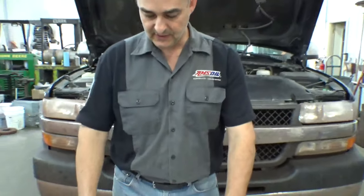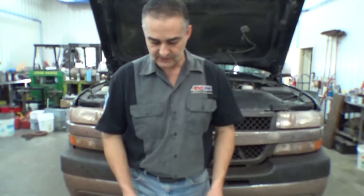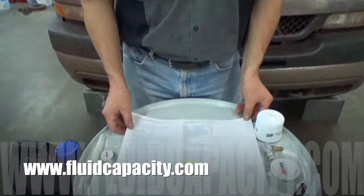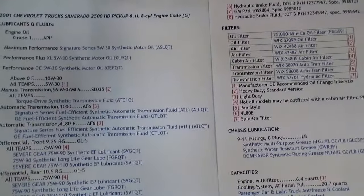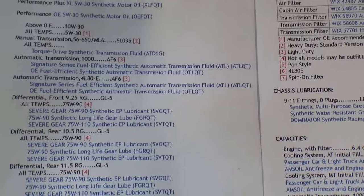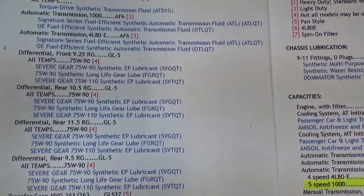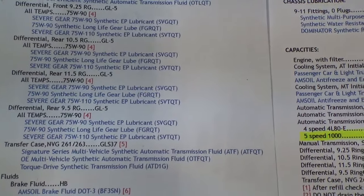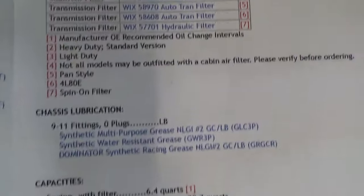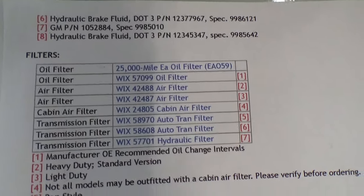Another thing that's very handy that AMSOIL has, if you go to my website, fluidcapacity.com, you can go to their lookup guide and type in the information for your vehicle and it will give you all the different fluids that it recommends for each cavity: the engine, the transmission, differentials, transfer case. It lists all the different fluids that AMSOIL has for it, and then it also has the filters as well, like the engine oil filter, the other filters we carry in Wix.